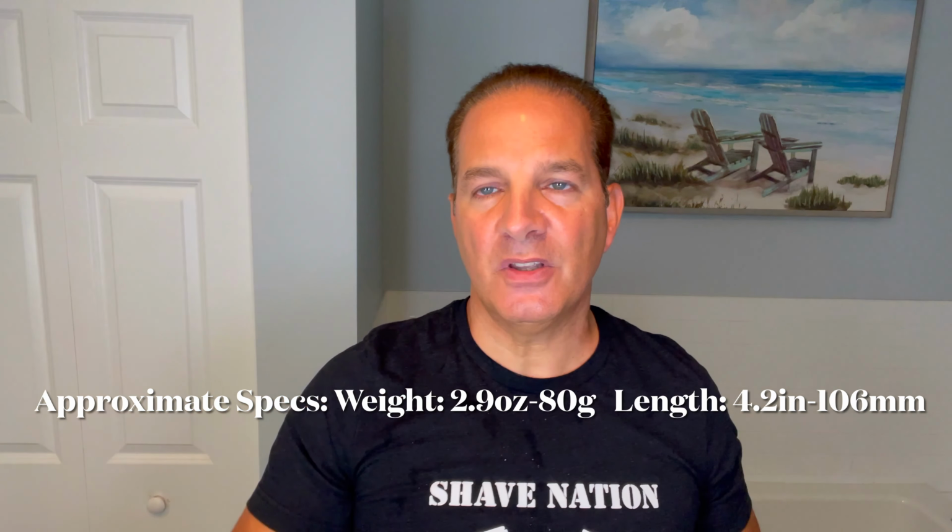And then the twist knob at the bottom that loosens the handle from the top cap and the safety bar. The very bottom of the handle, smooth chrome. So we just loosen it, it breaks free, you remove it. There's a look at the Astra blade that was in when I shaved. Here's a look at the top part of the safety bar. Reassemble, lock it down, ready for your next shave. And I'll put the specs up here, you can check those out as well. So that's it, that's how you use the Proraso travel kit along with the Muhle R89 twist.